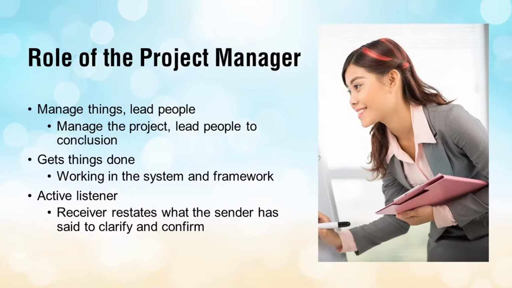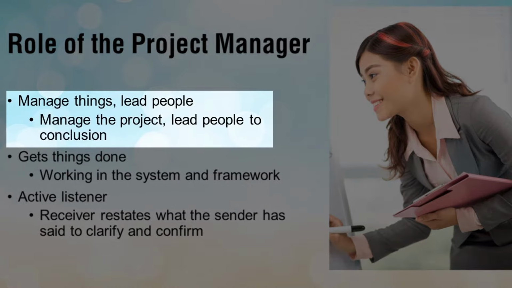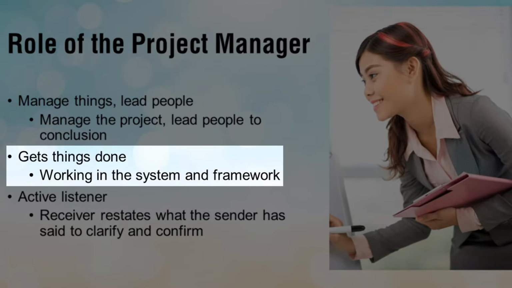So the role of the project manager is, first off, they manage things. They lead people. So you manage the project and you lead people to results. It's all about getting things done. Projects are about getting things done. So you have to work in a system, your organizational system. You may have to work in a framework that's been prescribed for your projects. So you have certain rules that you have to follow.